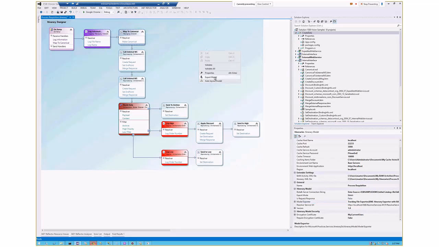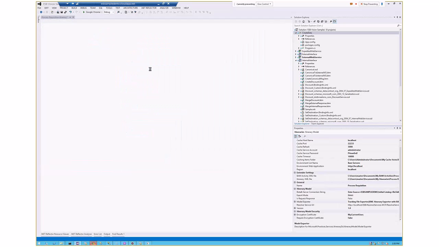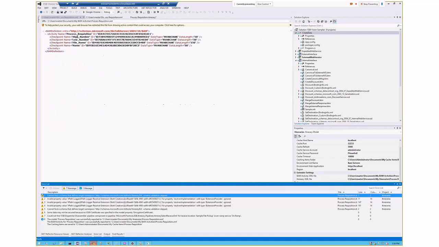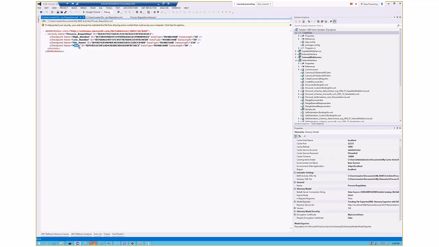And so I'll export it. What it does is it reads through the itinerary and creates a BAM activity that you can then promote up through your other environments. Here's your BAM activity: the high number, the low number, the name, the file name, and then the actual itinerary itself.